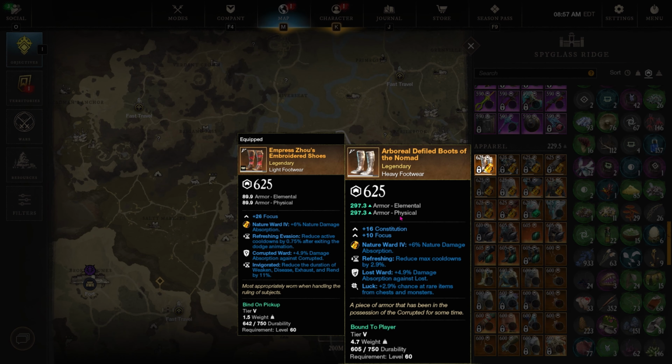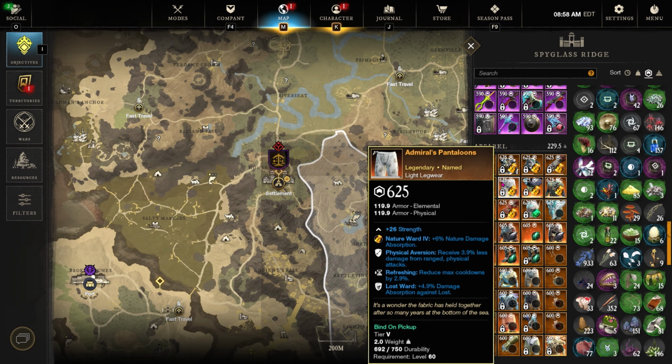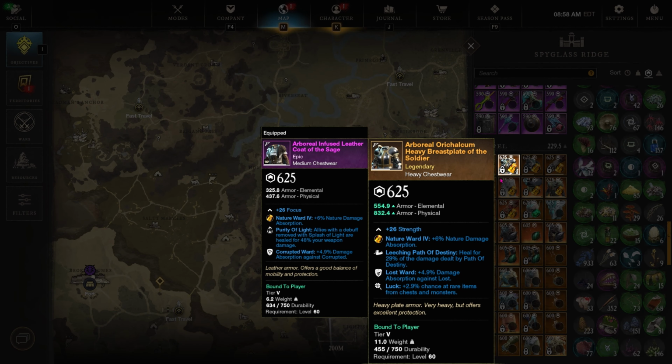So this is my Lost Ward stuff. Lost Ward and Refreshing. So this one's good, but it has 10 focus, which is not good. But you can get away with one piece having the lower amount. You wouldn't want this to be focused, but even if it was, you could still get away with it. But let's try not to get too carried away with our attributes being in the wrong place. So we do have one piece with Lost Ward and Refreshing, so that's a pretty good piece, other than this focus is very bad.